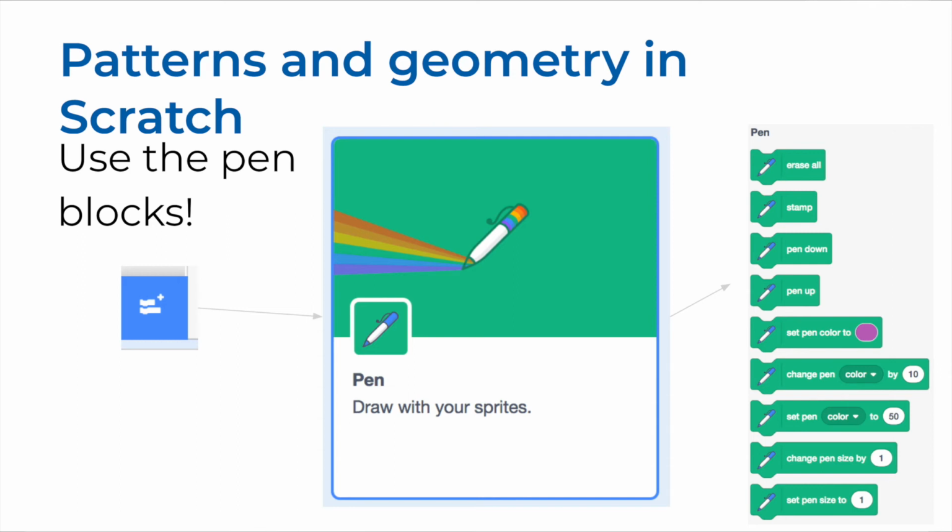Essentially, you have to imagine that every single character in Scratch is holding an invisible pen with it wherever it goes. And that only makes any difference to what happens in your project if your character puts its pen down, because that means that when it moves, it will actually leave a pen line behind it on the stage. And so you can tell your character to put its pen down and then move in a specific shape, and it should leave a pattern behind it, depending on what instructions you've given it.